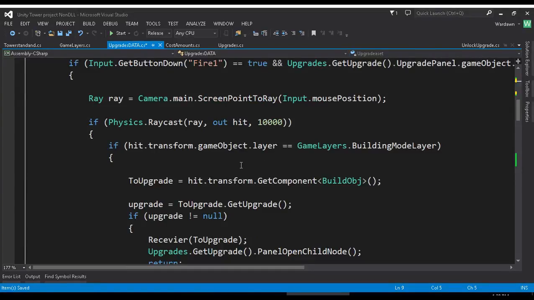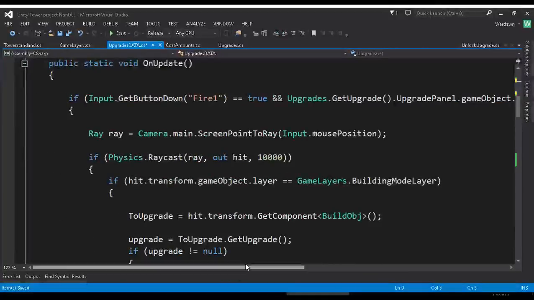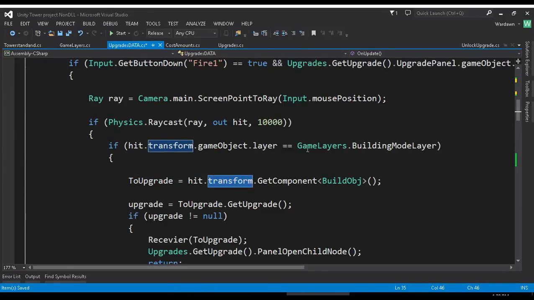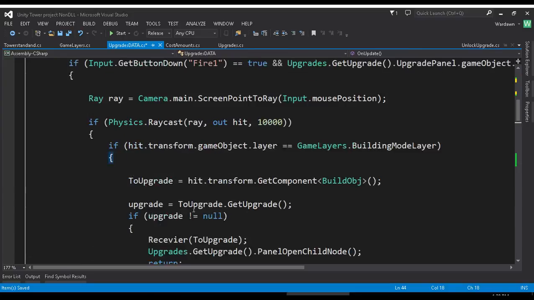So that's pretty much it for all of it. Very easy to work with. You're just using a variable, do hit.transform. And the reason why I do this build mode layer, this will always be in this layer, okay? If it's in ground or something else, it won't execute. Because it'll go, hey, it's not in the build layer, so it'll completely ignore everything like this and just go on with the program's lifespan.